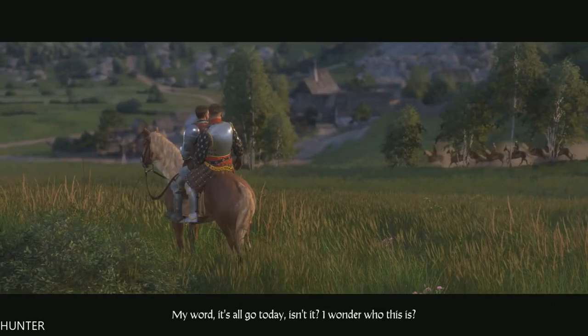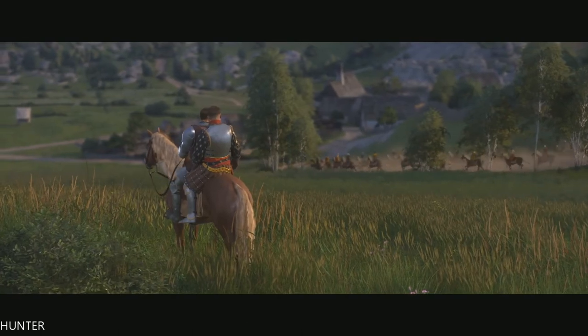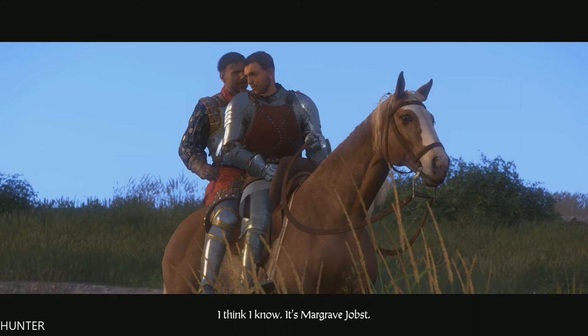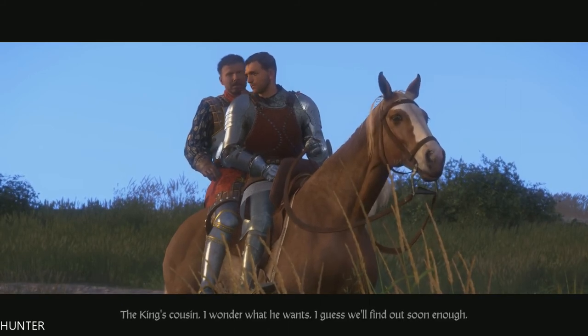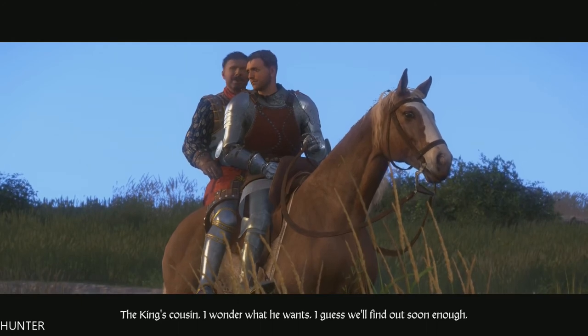My word, it's all go today, isn't it? I wonder who this is. I think I know. It's Margrave Jobst. The king's cousin. I wonder what he wants. I guess we'll find out soon enough.